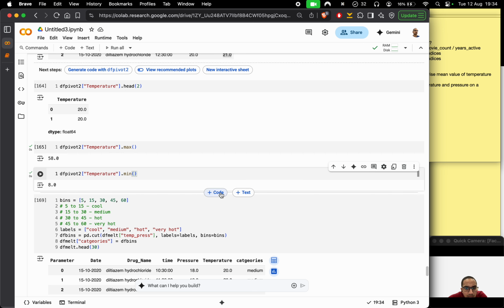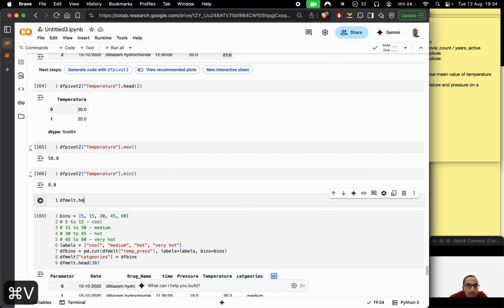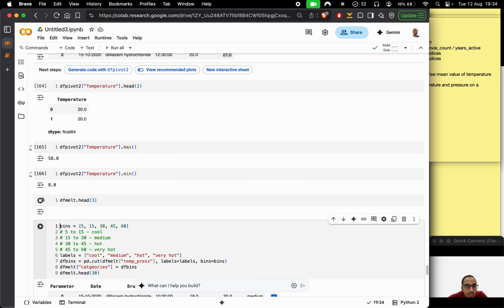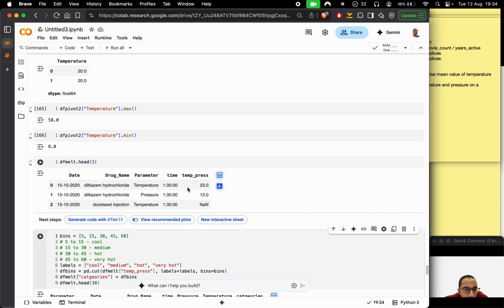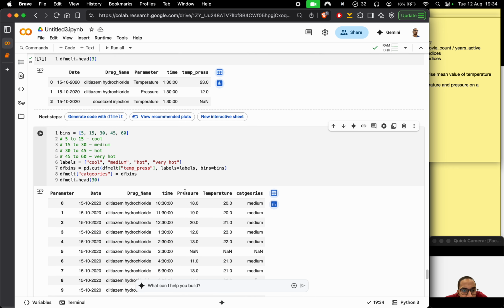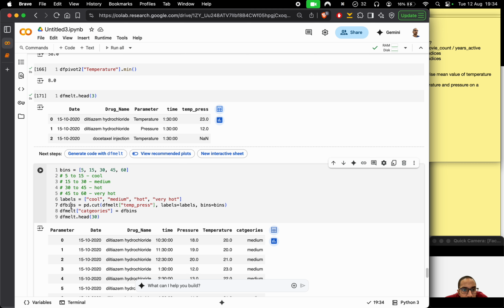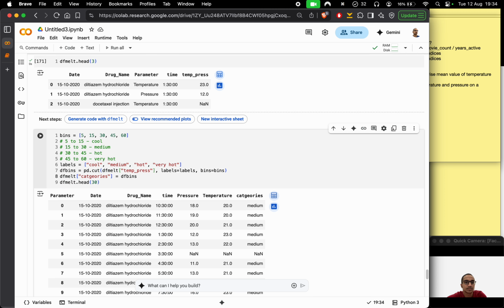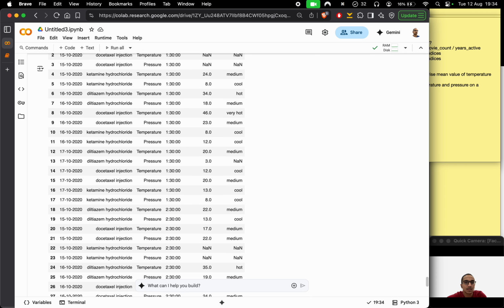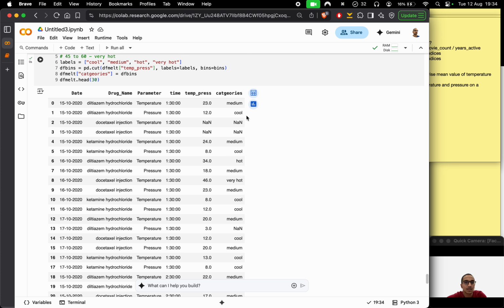Let's check the data once again, and let's see the top 3 of them. Yeah, so we will be operating on temp press, and we passed in the correct table. Let's look at this one. As you can see, there is a lot of range.